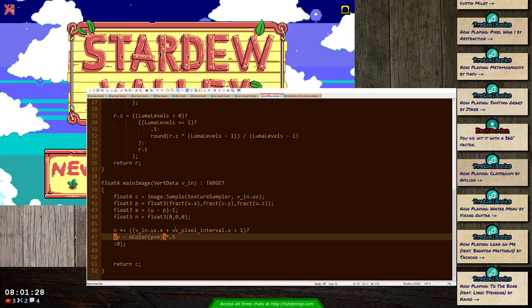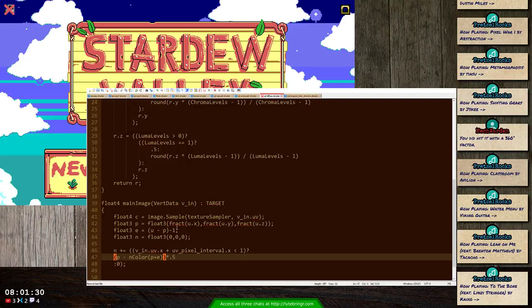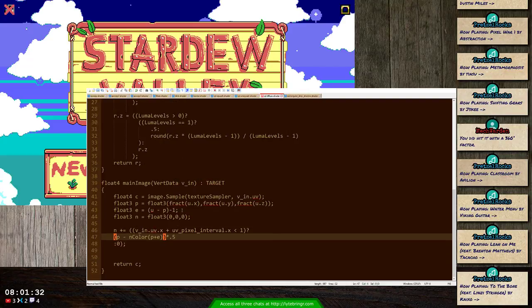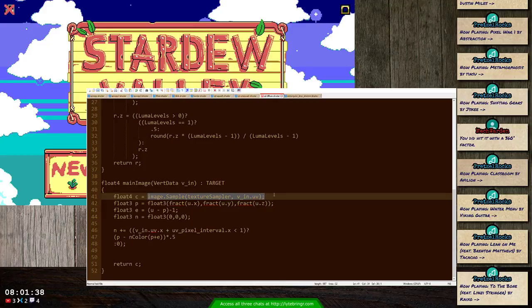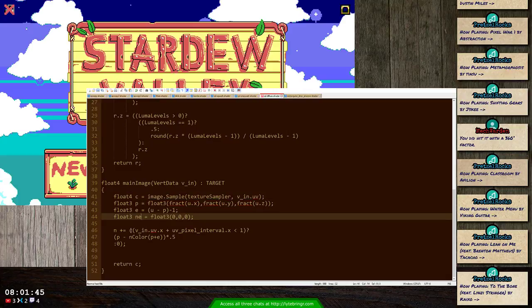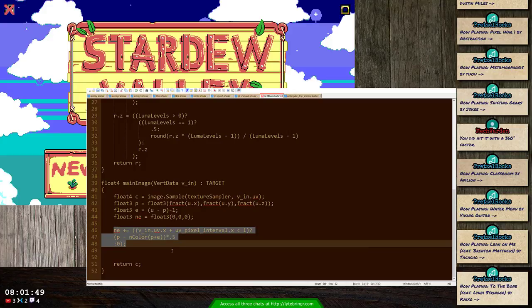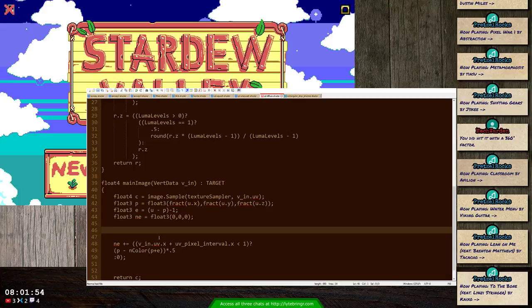That's not what we need. So we need to get this color.